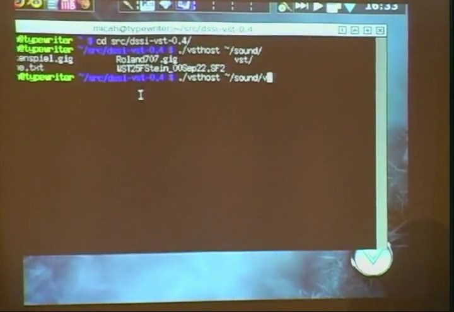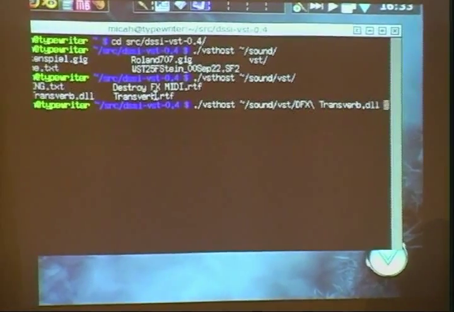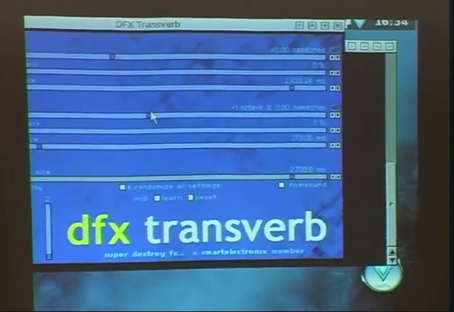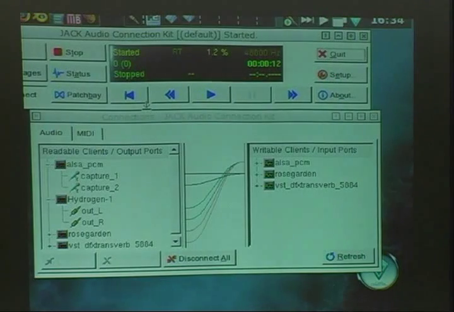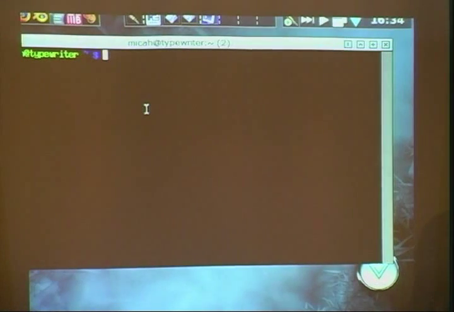Where did I bury this? One of the cool things about running Linux on an x86 platform is that you can run Wine on it, and since you can run Wine, you can run things like VST for filters. And the great thing about running VST filters is it just sets itself up like another node in our whole massive Jack fun goodness. And actually, Jack is just a daemon or command line process that you can interact with in any number of ways.